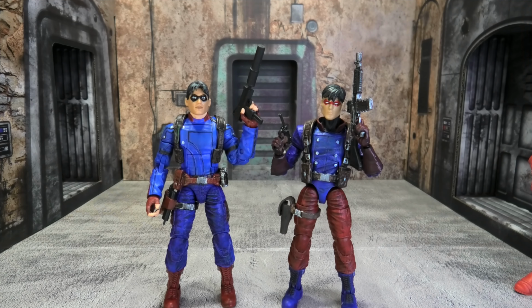It was a lot of fun to make, and I really wish Hasbro would give us a good modern Bucky. They haven't. I don't know why. It doesn't make any sense. He's kind of a mainstay character from the beginning of Marvel Comics, back when they were Timely Comics. Why we haven't gotten a modern Bucky doesn't make any sense at this point, but if you want one, you've got to get the Toy Biz one, which is an abysmal figure, or you've got to do what I did and make your own. So that's what we've got here.